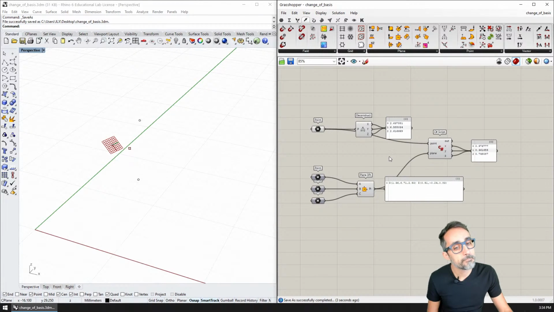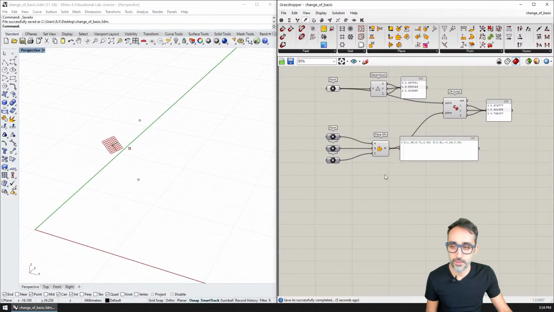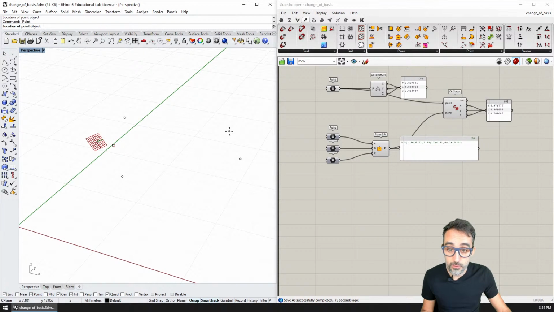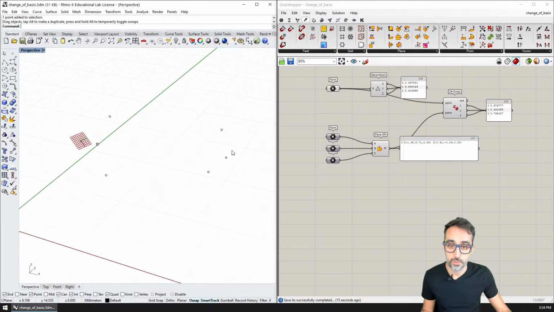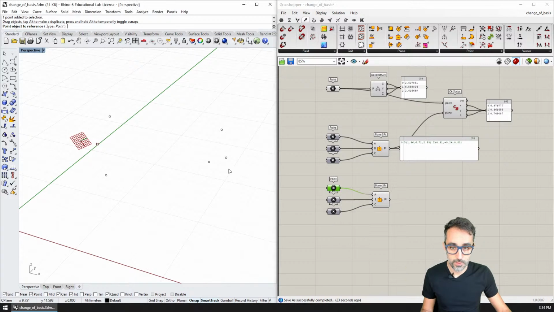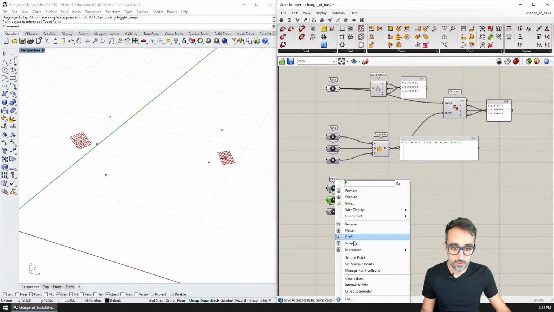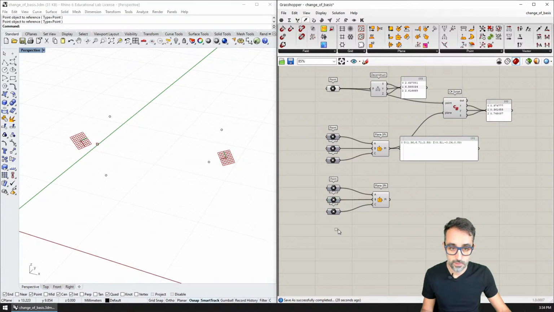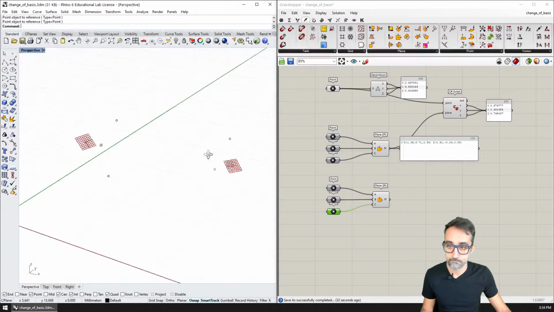I have the point, I have a plane, and then I'm just going to create 3 other points that I'm going to use as this one here, and then this one here. So this is going to be this one, this is going to be this one here, and this one is going to be this one here. Okay.